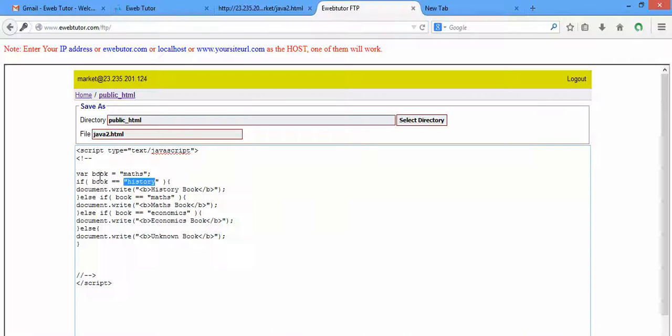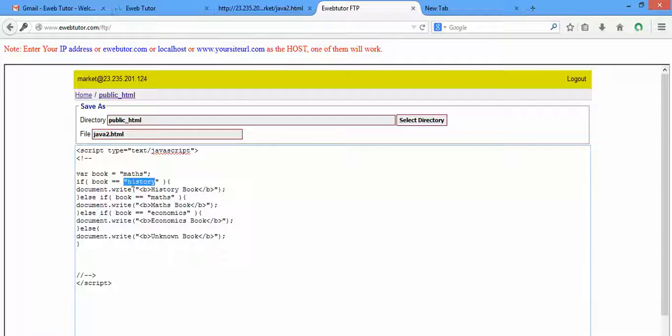But right now, our book is not an integer. The maths that we want to store inside this book is not an integer. Maths comprises a string. And whenever you want to write a string, it has to be inside these quotes. That's why we make use of quotes. But assuming we are trying to write a value as an integer, we don't need to put these quotes. We'll just put the integer, maybe 24. We'll just put it directly. And when we want to do the comparison, when we say book is equals to 56 or any other integer that we want to use, we'll not place them inside quotes.